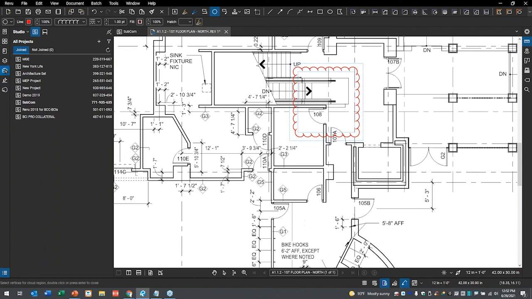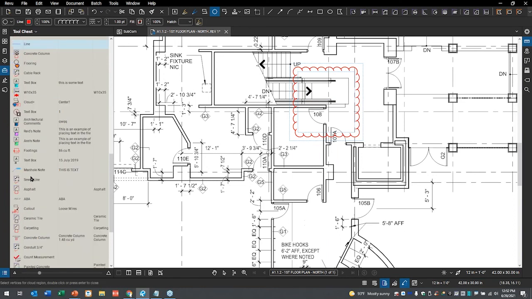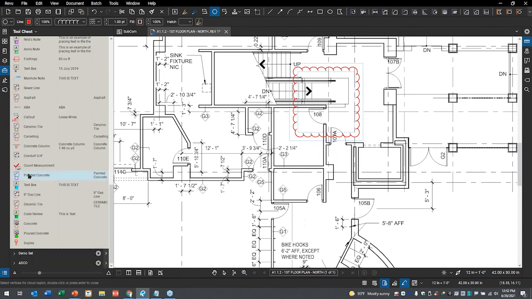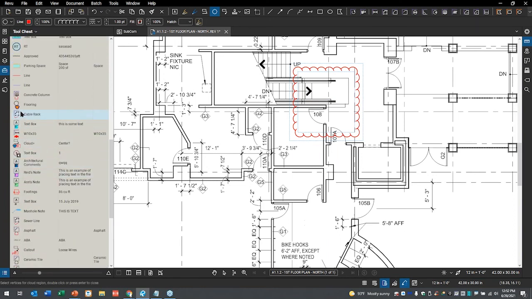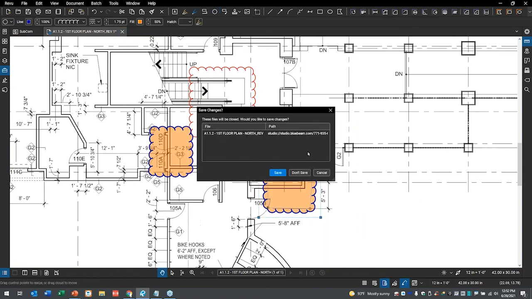Maybe I'll come over to my tool set and see if I can find a more interesting cloud. Do I have any more interesting clouds over here? I've got one for flooring, so I'll drop that in. Then I'll close this, and it'll ask me, do I want to save it?